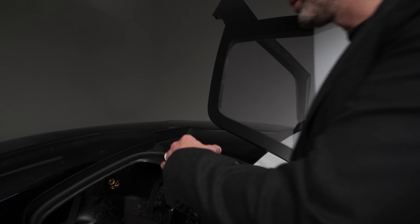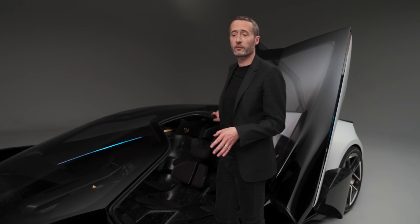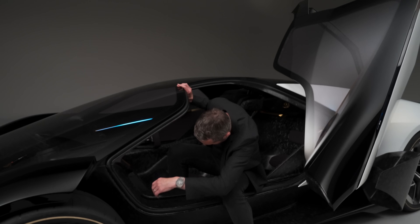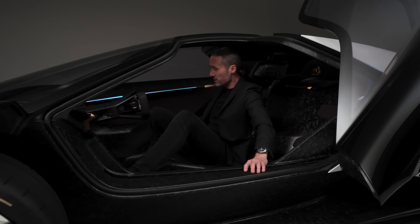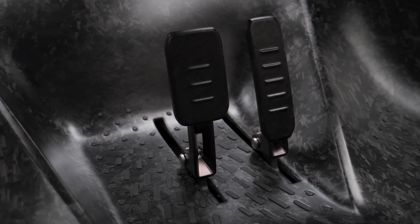Because the door opens right away into the roof and half of the sill structure moves away with the door, I can actually stand inside the footprint of the vehicle behind the rear tyre. This allows me to just step down into the car. I sit on the surface in front of the passenger seat, slide across into the driving position. We've got steer-by-wire and drive-by-wire, and that means the controls automatically move to me.